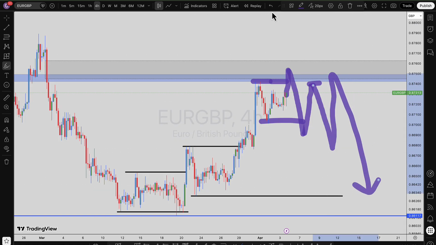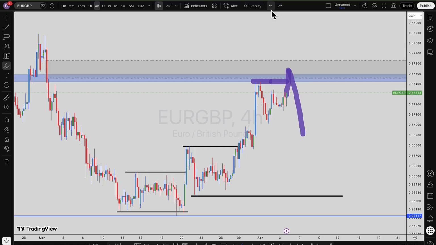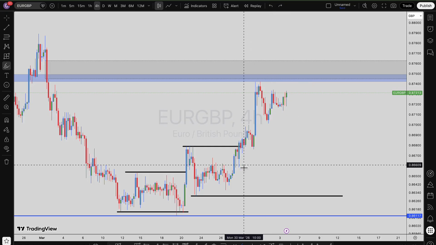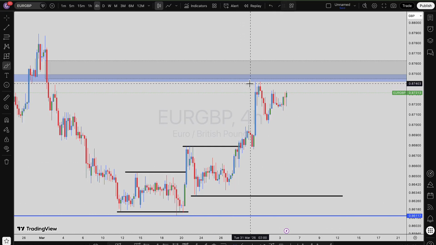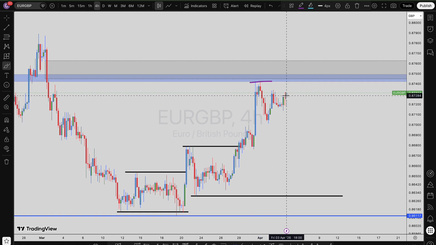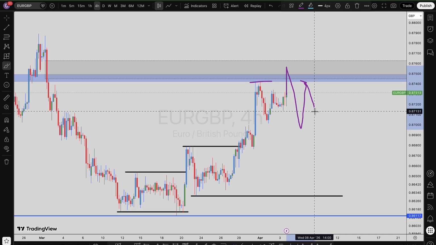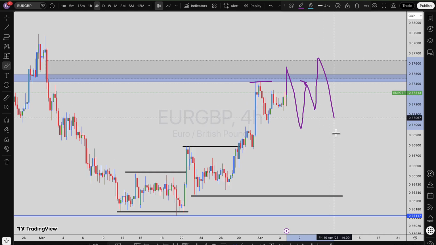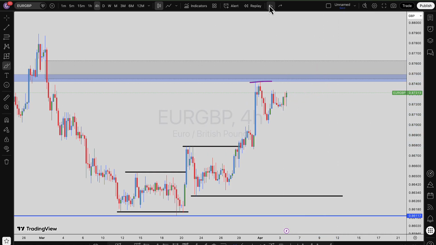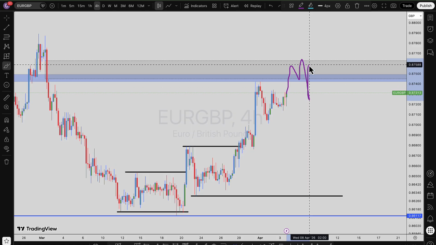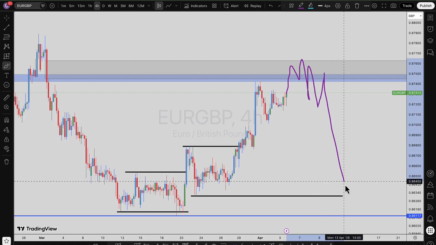But price may not offer something like that, because whenever price makes a push like this, let's say for example we have a high right here and price goes into this FVG, there may be a rejection all the way down, right? And price pushes something like this, you may be looking out for a short. So trying to short right here, price may still sweep you up before it comes down. So this is why you have to be very, very careful. Another way around is, let's wait for price to push into this FVG, then give us a kind of formation, something like this. If we can see something like this, then we can start distributing all the way down.